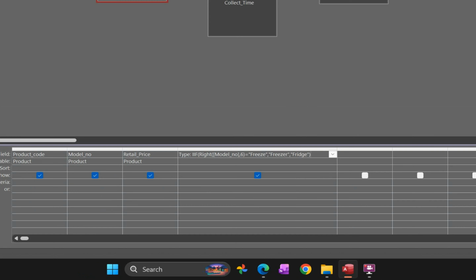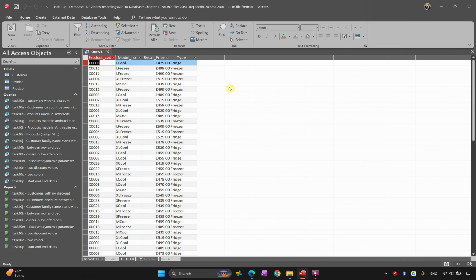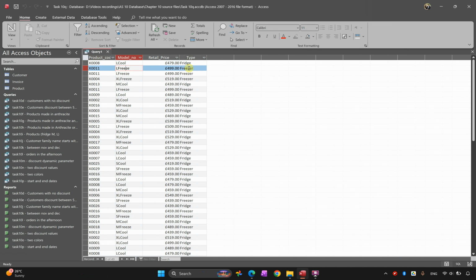So let's run this now and check it. Here we go. You can see this is just a fridge, showing as a fridge. This is freezer, showing as freezer, freezer, freezer, fridge, and so on. So this is my task 10Q, which is about freezer versus fridge, which is supposed to be a comparison.